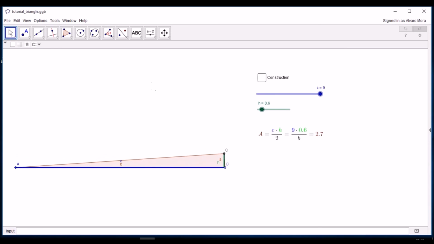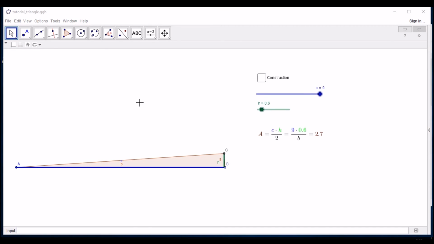It's important to check at the end of the construction that all is working. So for example, go step by step and try to find if you have any mistake. Now if I go here to this text, to the formula, here I see that I forgot to put a 2 instead of the value b.